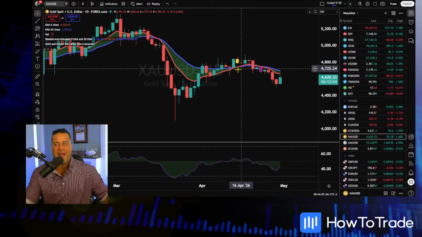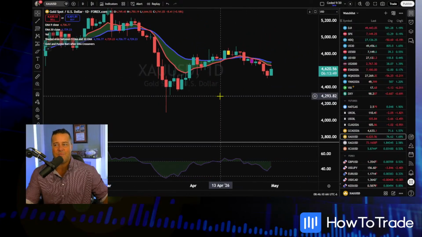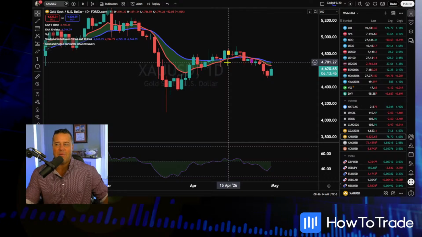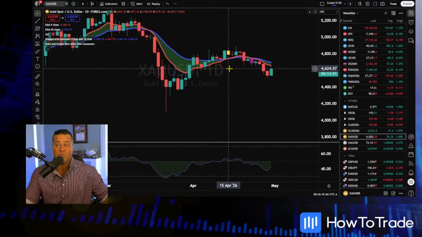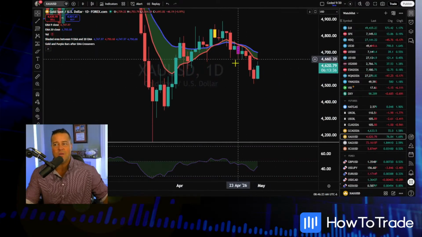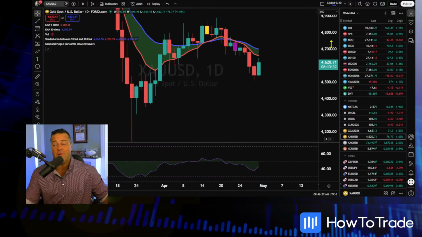You probably should be out of that by now. If you risk this down here, you could still be in it, I guess, but that's such a huge trade. I would have stopped myself out almost immediately, if not beneath the signal bar itself on a daily chart, probably beneath that swing low right there. I'm gone. So is the sell still in there? Yeah, the sell is working. I mean, you got the sell there, nice big move. So you could have made a little bit of money shorting.